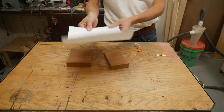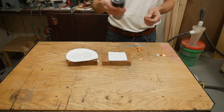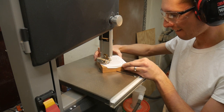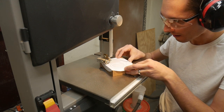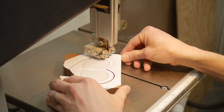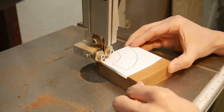I designed a template on the computer and printed it out. Then I cut it out to make it easier to work with. I used spray adhesive to attach the templates to the wood pieces. I took the two pieces of wood over to my bandsaw and cut them out. One piece is the actual heart, and the other is a stand for the heart.